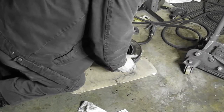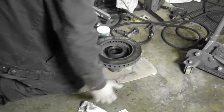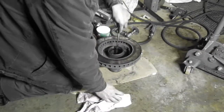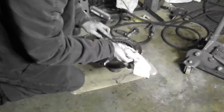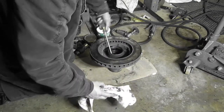I've got to get that bearing. He's got to get the front bearing race out. Same thing. You've got to beat it out from the front, but the ledge isn't as strong as the back. Of course, you clean it out as much as you can.